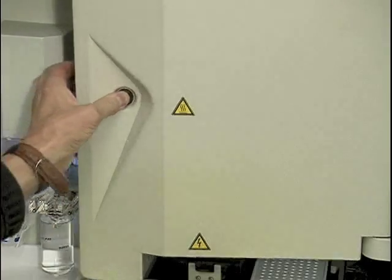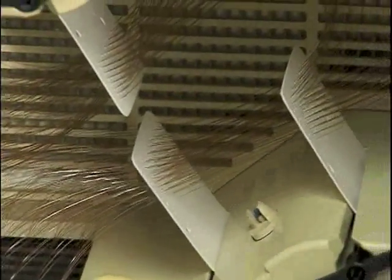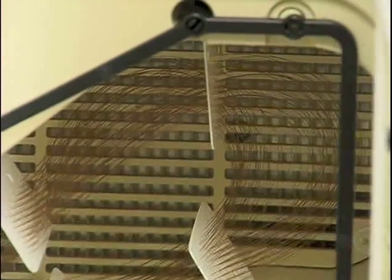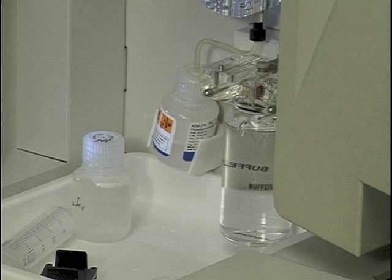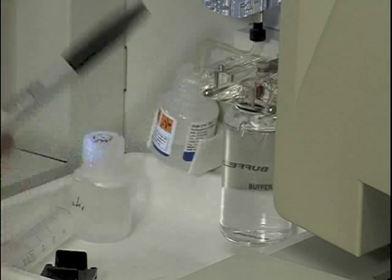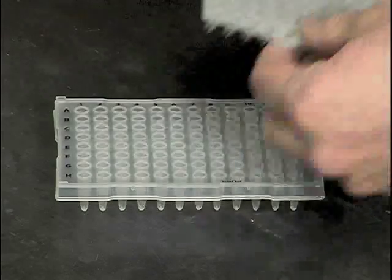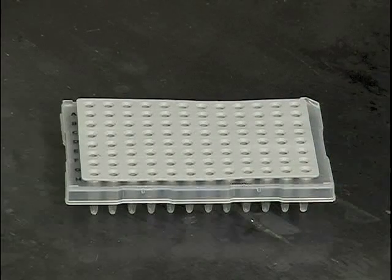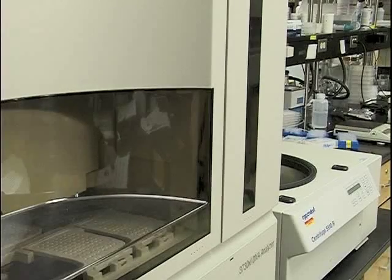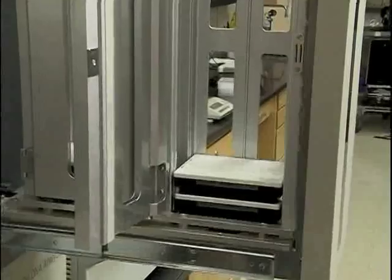Let's take a look at it. It works in a manner analogous to slab gel sequencers. Instead of a gel, samples are electrophoresed through a special polymer inside an array of 96 capillary tubes — each sample has its own capillary. The polymer comes in a small bottle from the company and is easily attached to the instrument. It is automatically pumped into the capillaries, and new polymer is pumped in for each new sequencing run. The buffer is supplied from a small bottle that we see right here. The samples to be sequenced are consolidated in a 96-well plate for loading, and the rubber septum keeps the samples from evaporating. The 96-well plates are then placed in the plate stacker for automated robotic loading. Up to 16 plates can be loaded, and about 1,200 sequencing reactions can be processed by the 3730XL in a 24-hour period.